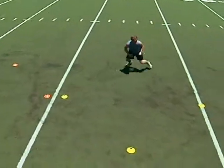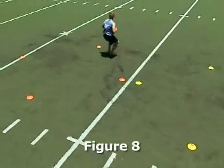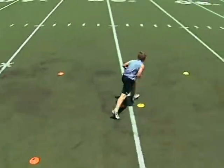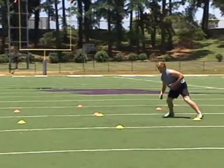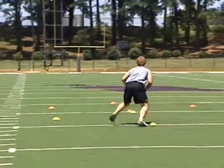The cones are configured in a figure 8 formation. 2 circles 3 to 4 yards wide are constructed using at least 4 cones. The athlete slides laterally by beginning at the top of one circle facing towards its center. The athlete navigates the circle while continuing to face center.